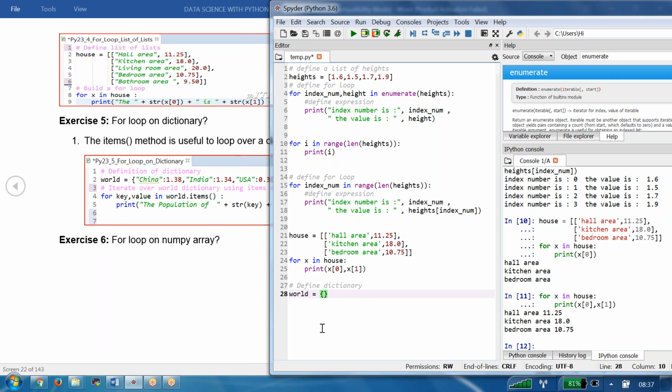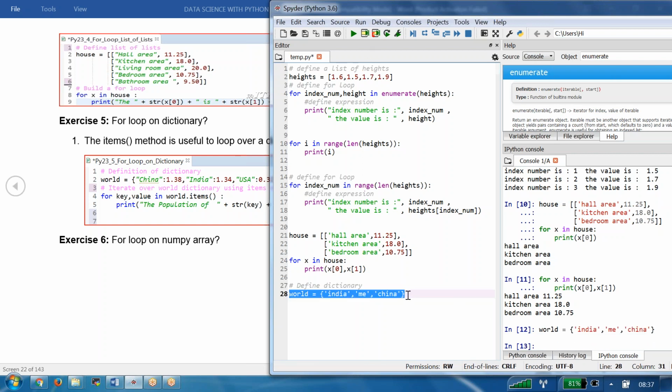Are you getting my point? I mean to say, if I write here like this, India, then let us say China, some values written, and I execute this, it is executed.